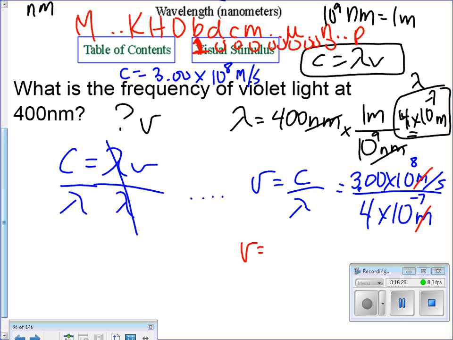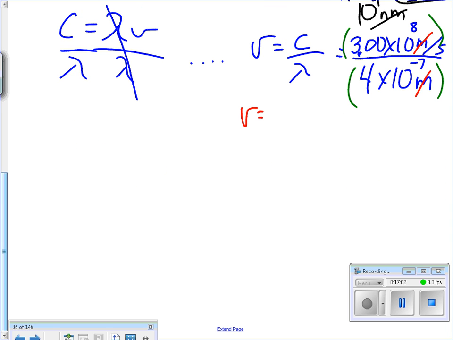It's making sure that you can put parentheses around your numerator divided by parentheses around your denominator. Because your calculator is not going to know what you're applying the whole times 10 to the 8th and times 10 to the -7th to, unless you give yourself a little practice around here. So put parentheses around your numerator divided by parentheses around your denominator. Some calculators work the same. If you turn it sideways, the calculator should expand. What do you guys get?